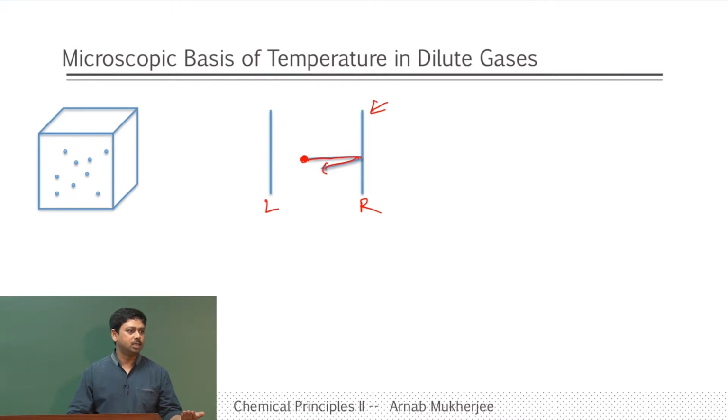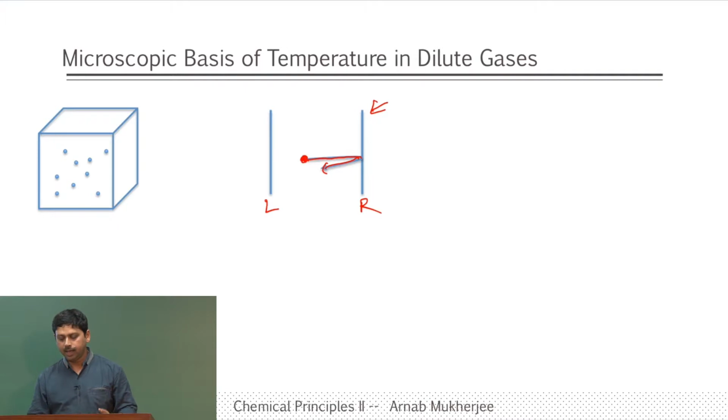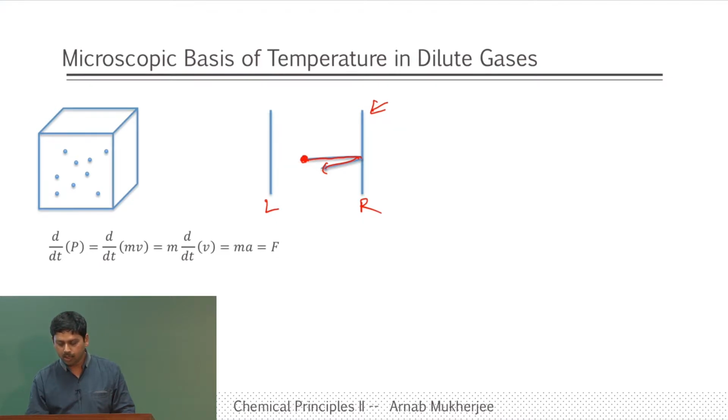We know that pressure is force per unit area. So once we calculate the force, we will be able to calculate the pressure acting on this wall. What do we know about force? Force is the change of momentum. Let us say dp/dt, where p is mass times velocity. Taking the mass out, dv/dt gives us ma, and we know that force is equal to mass into acceleration. So change of momentum is basically force, as we have shown in this line.